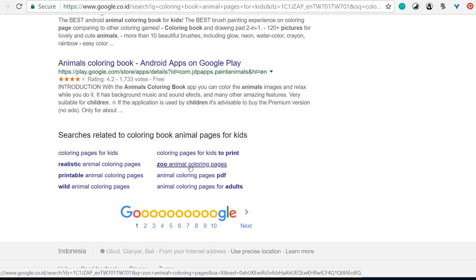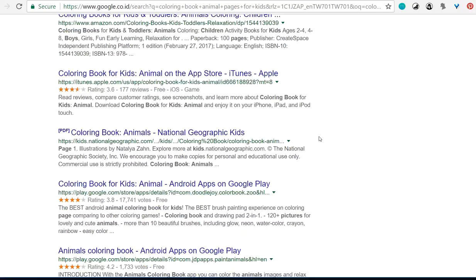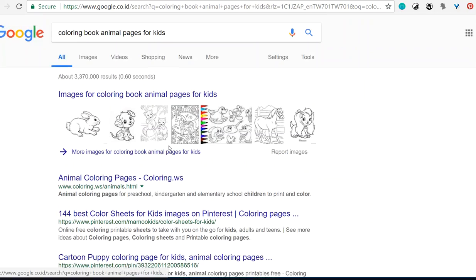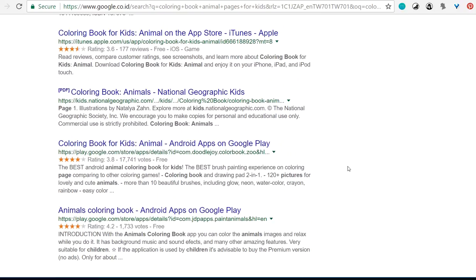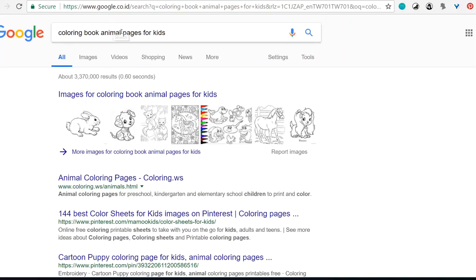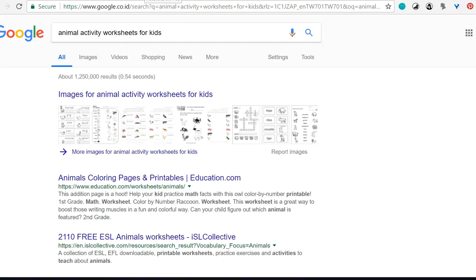I would make these coloring book pages, then I would put a couple pages on your website, and I would also put these coloring book pages on a lot of other people's websites, like supercoloring.com or whatever. Also pinning them to Pinterest, maybe making a YouTube video like I mentioned. There aren't any YouTube videos showing up. I'm not sure if that's because there aren't any YouTube videos or just because Google knows that if you're looking for coloring book pages, you're probably not looking for YouTube videos.